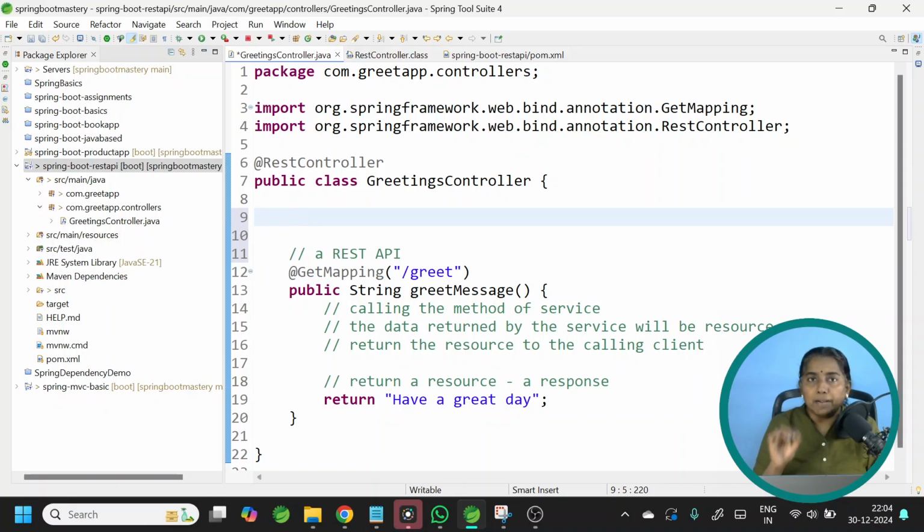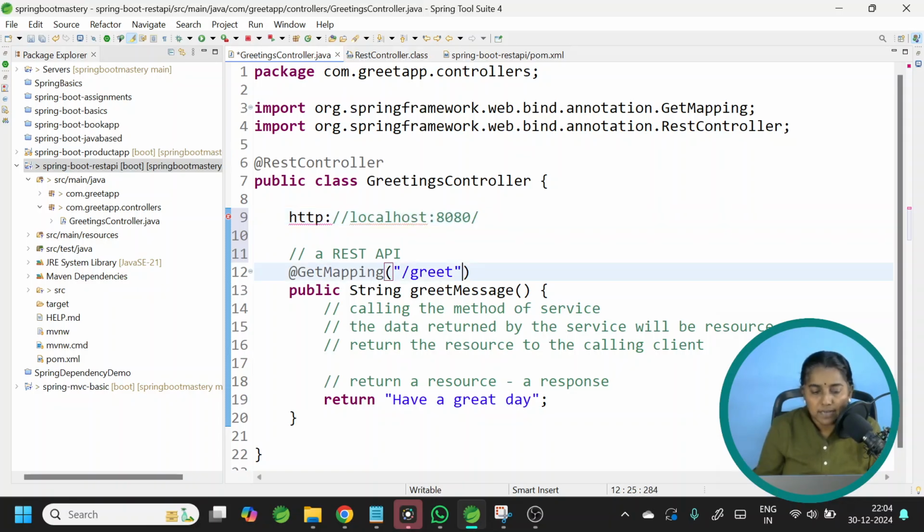The URL pattern looks like this: http://localhost:8080/ followed by the mapping name.